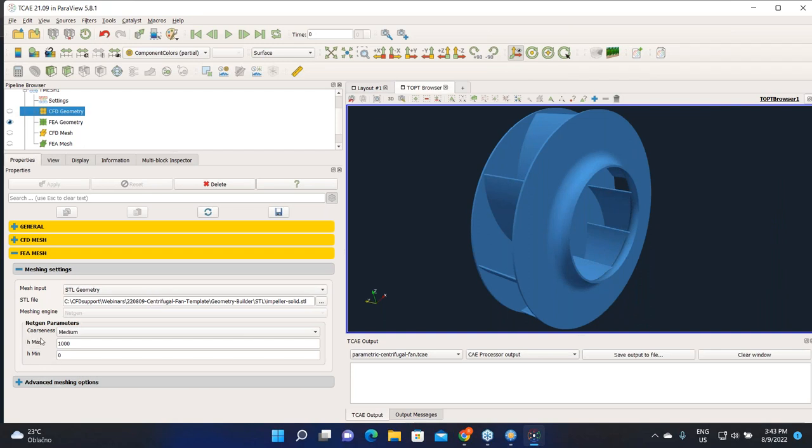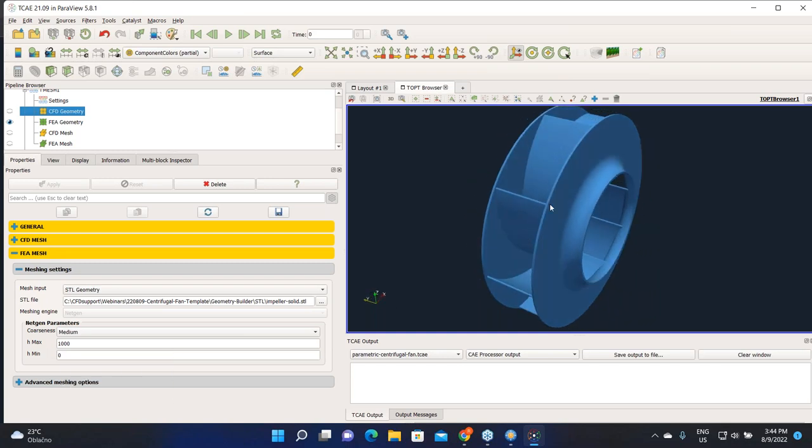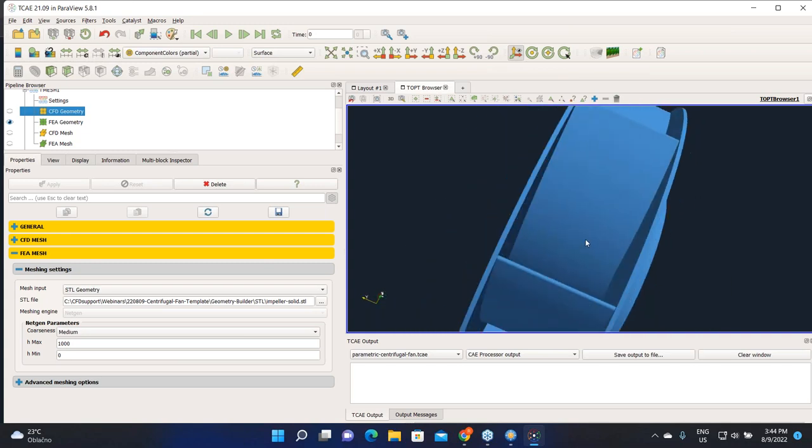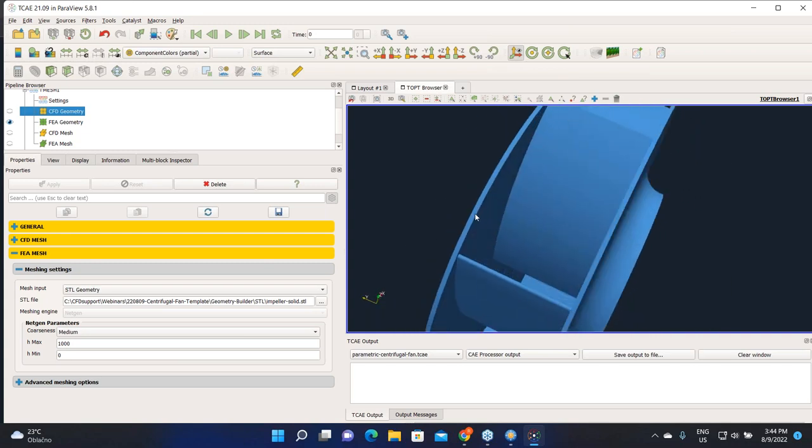And here there are just a few parameters to be set. For the FEA mesh, NetGen is used, or you can also use a ready mesh from NetGen or in Abaqus format. But here we will use the STL geometry. You can set the parameters of these tetrahedral meshes generated by NetGen. Okay, let's stick with the medium. And this is the maximum and minimum sizing of the tetrahedra. I think the thickness of this solid is 1 centimeter.